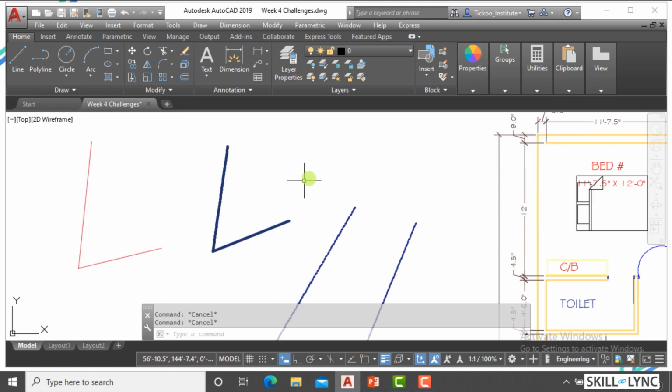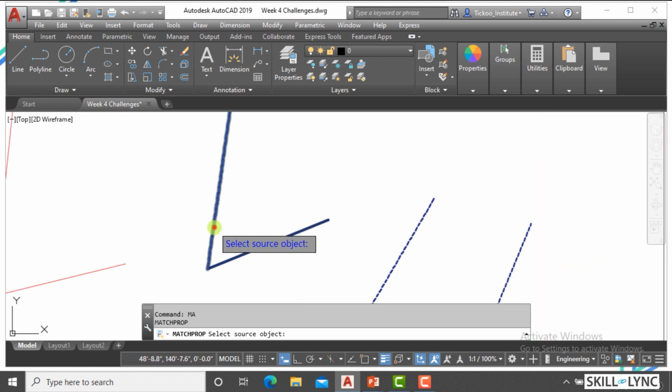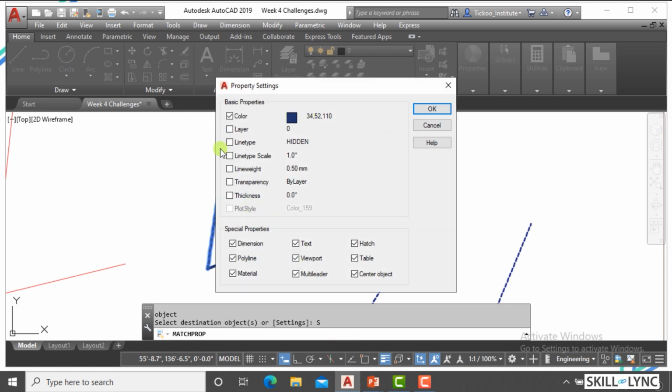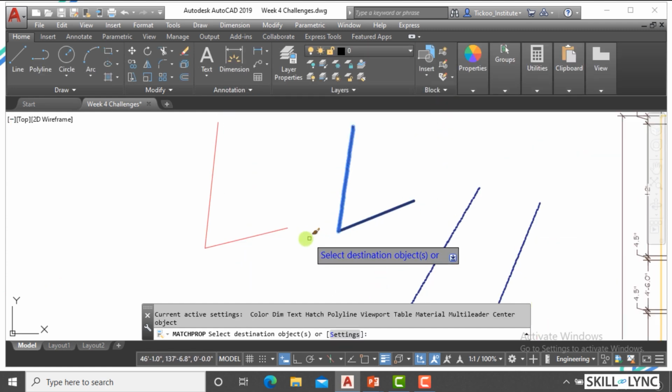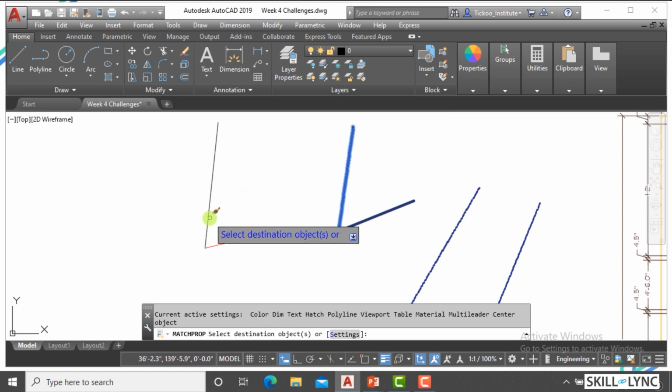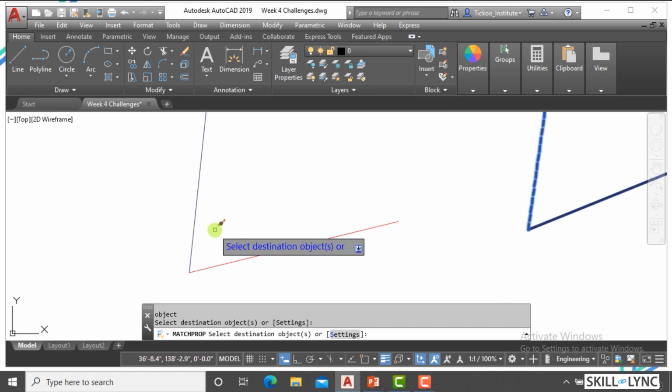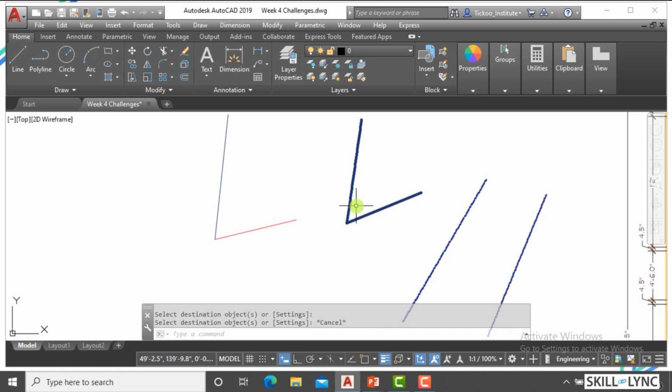So I do a match properties, selecting this object as the source. In the settings I clear all the check boxes and say only color. So I am only going to match the color of this object with this one. You can see that the color is changed, not the line weight.